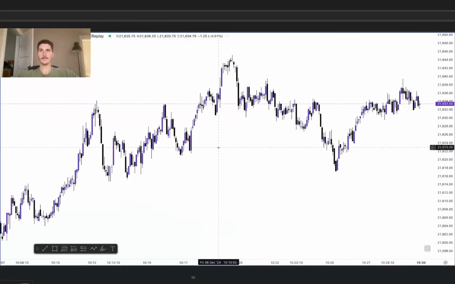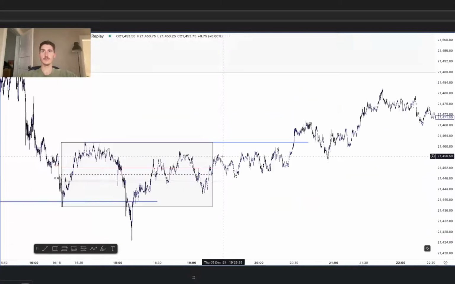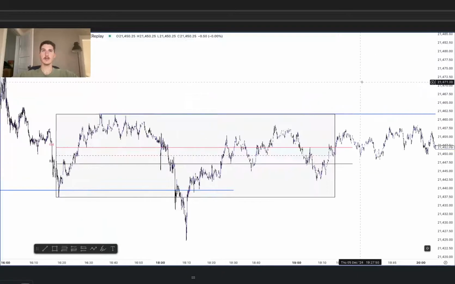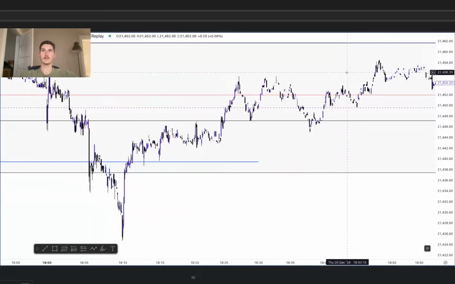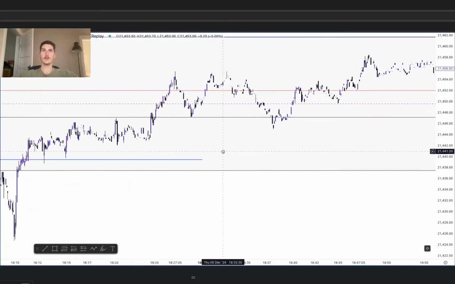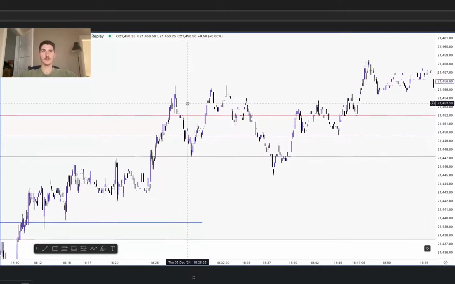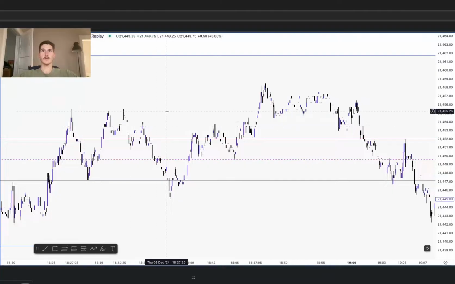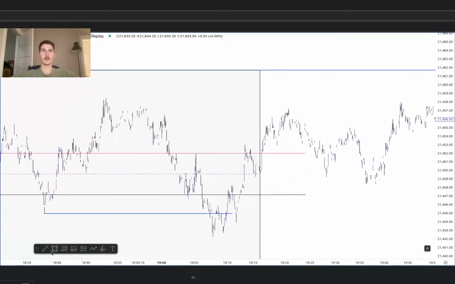5 second. This is gonna blow y'all's minds. Go to the 5 second. We're looking for price to mitigate the 60% right here, which it does. And then we're looking for price to make a structural flip down, which it does right here. And then we're looking for price to simply travel back above this.